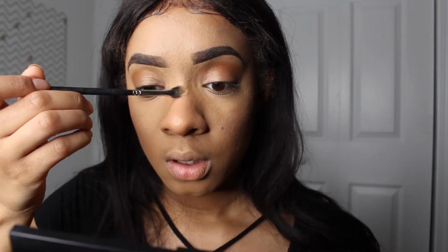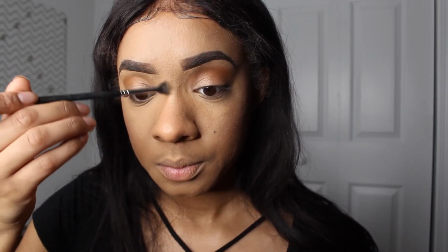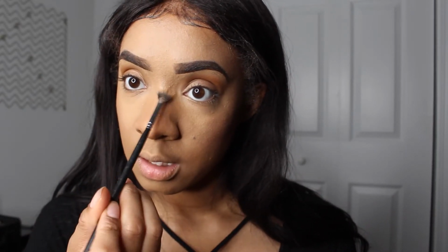I usually just mix them or take the lightest color. And you're going to do a vertical line right here, or you can do a horizontal. Dip it again, do horizontal this way. Dip it again, horizontal on your lips. And last but not least, you're gonna take it and highlight that brow bone. You're gonna give it the biggest pop.